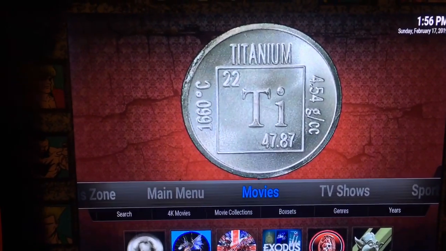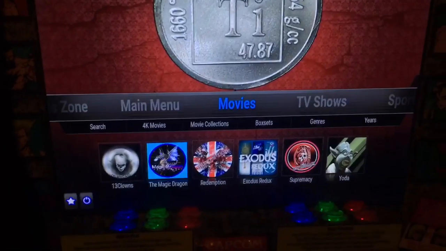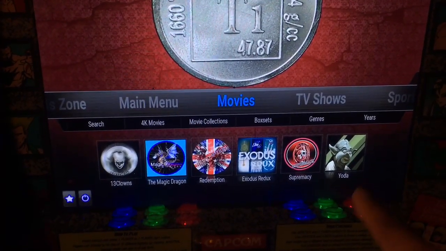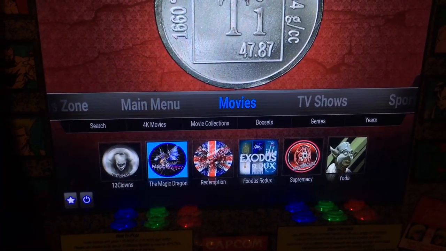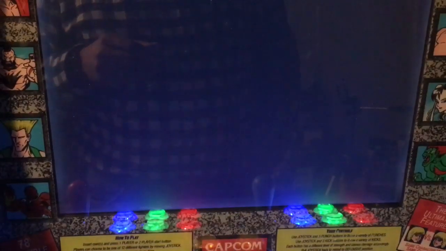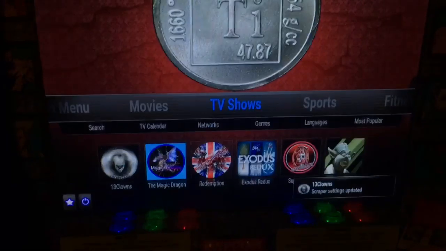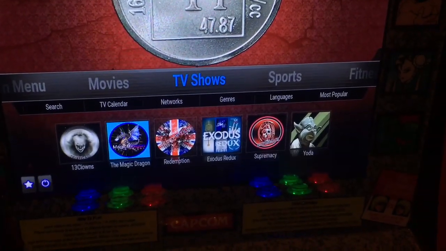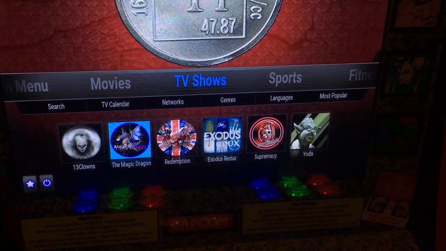So you may see some messages appear in the lower right hand corner. So I suggest giving it a few minutes to do its thing. See there, it's got some things loading. So don't attempt to do anything with the system for a few minutes.